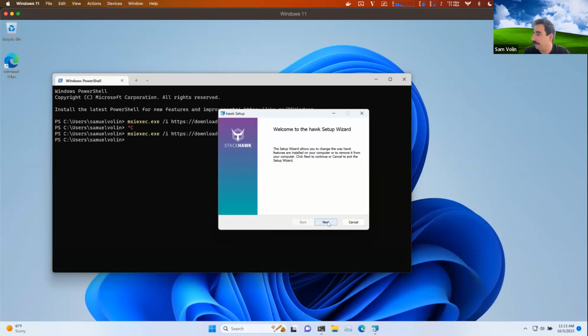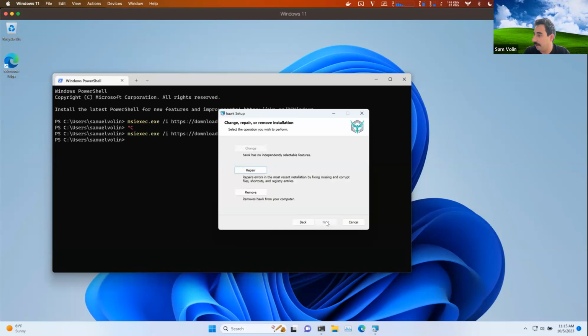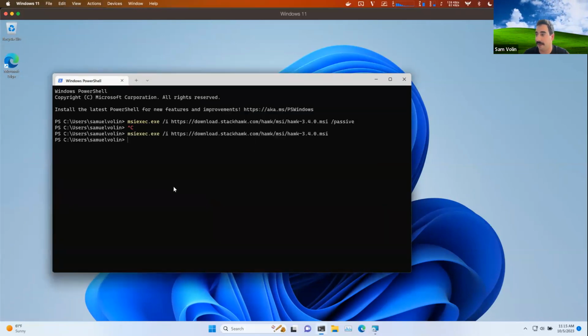All right, so when the installer comes forward, you'll get an option to choose where you want to install it. Because it's already been installed, it's giving us the option to repair the installation or remove the install. But once it's installed, it will put Hawk directly onto the path.